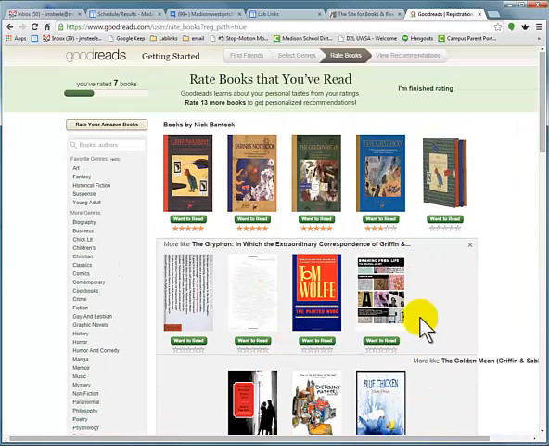And then go on and I can type in other books. So your deal is that you need to go through and rate 7 books, not 7, you need to rate 20 books so that it will give you some suggestions. I'm going to pause this, get to that level, and then I'll show you what to do next.